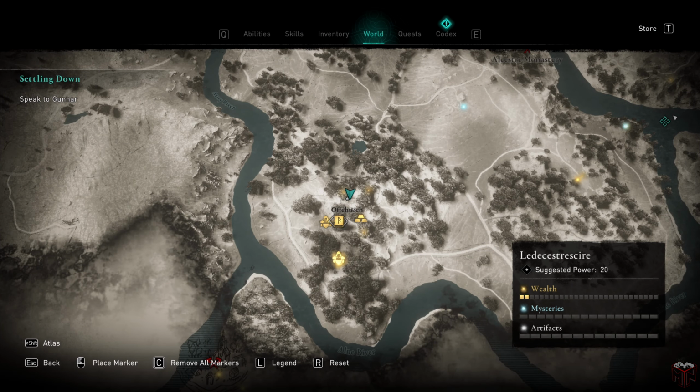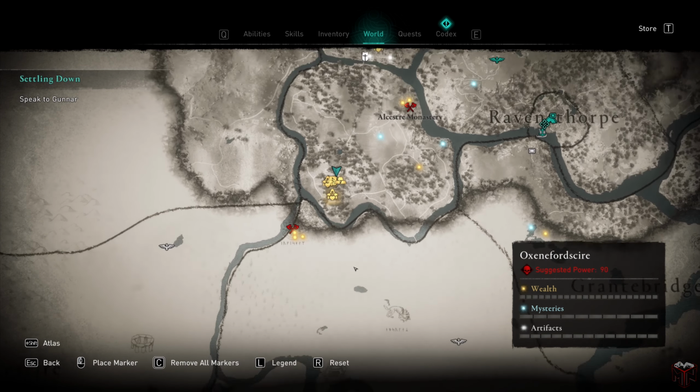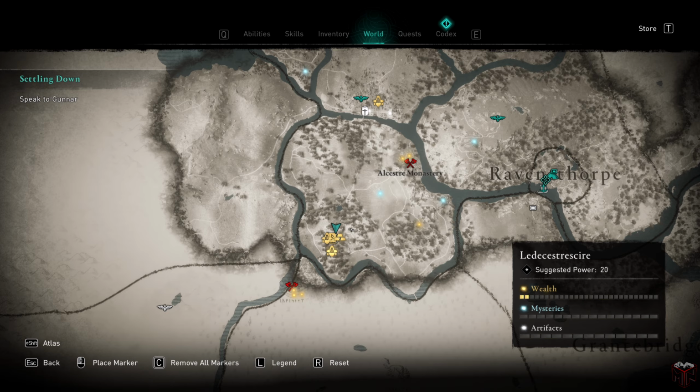You can find it right here, which is just below the location of the last skill, and is the same on the left side of your settlement.